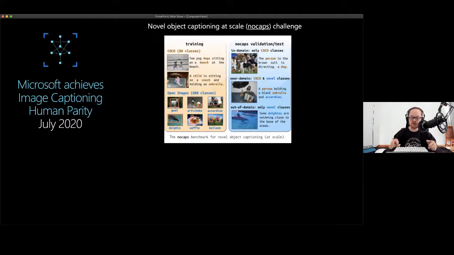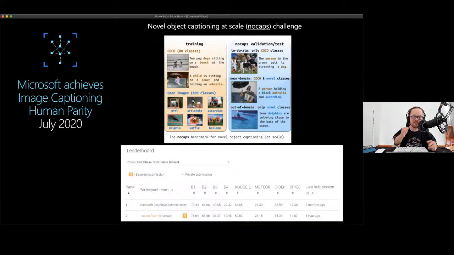Not only did Microsoft beat it, but it actually became the #1 captioning tool in the No Caps score. Basically, it was the world leader in captioning for imaging. And it beat the actual human being team and reached human parity in July 2020.